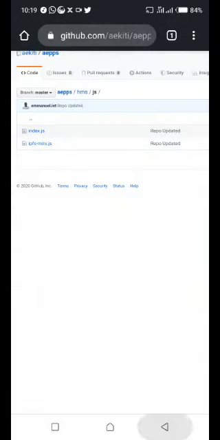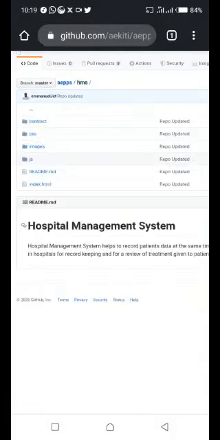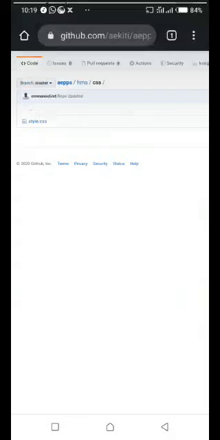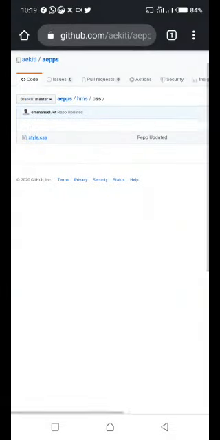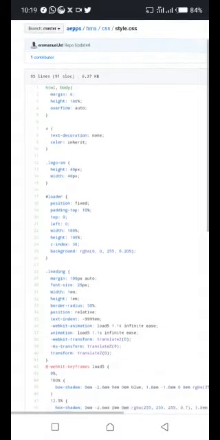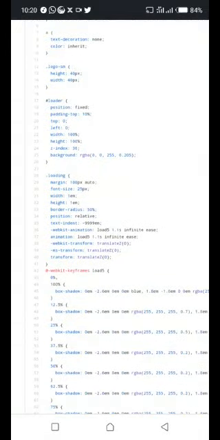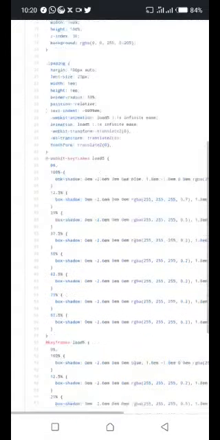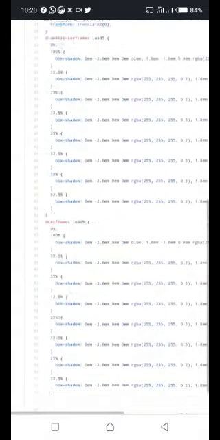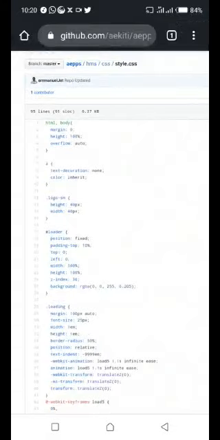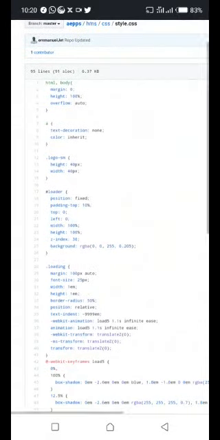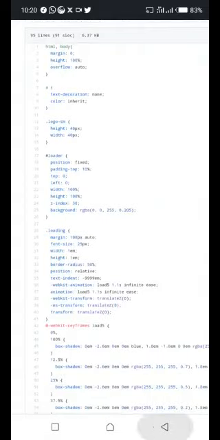So my UI: I use a bootstrap template. My UI is just to give some further styling to make it responsive. You have the loader styles here for the loader, then we have some WebKit keyframes to make it more responsive. So that's basically what my UI is all about. I use a bootstrap template, so the UI is not much. I just gave some fixed styling to make it more responsive, and some styles for the loader.